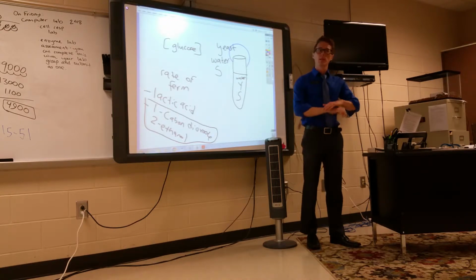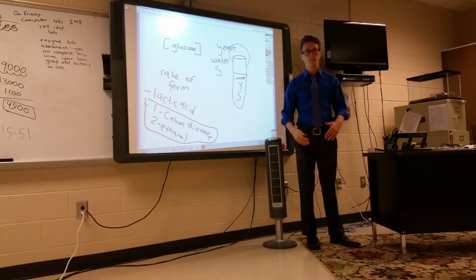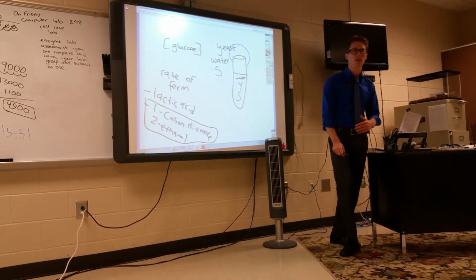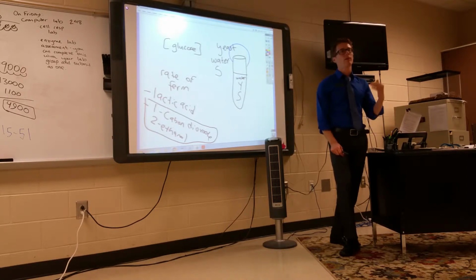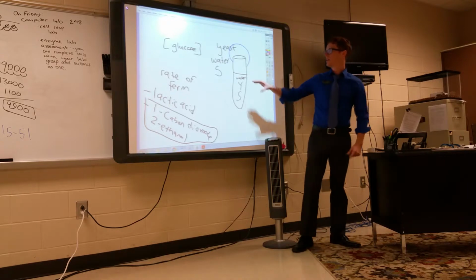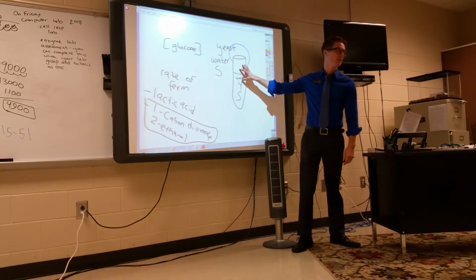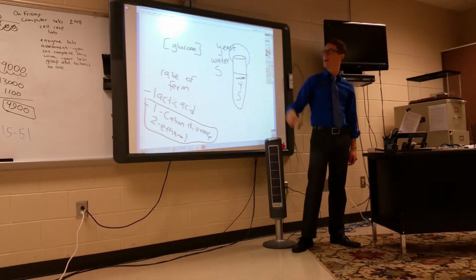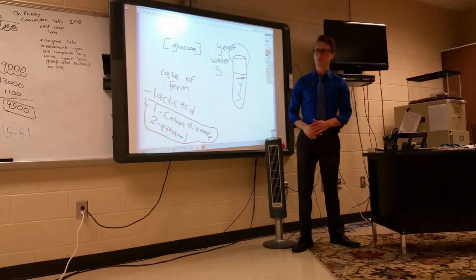Here, we're only going to see an increase in pressure if fermentation is happening, because all we're doing is just adding carbon dioxide. We're not taking oxygen away. Does that make sense? That's why we don't have to add anything to this to remove the carbon dioxide. Because they're not using any oxygen, they're just adding carbon dioxide. And where's that carbon dioxide ultimately coming from?